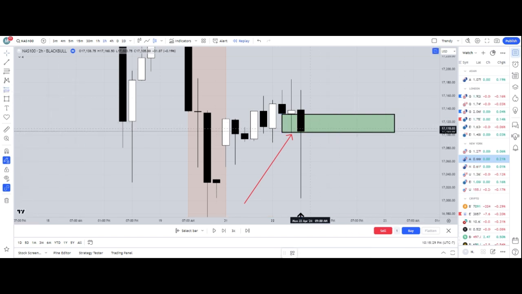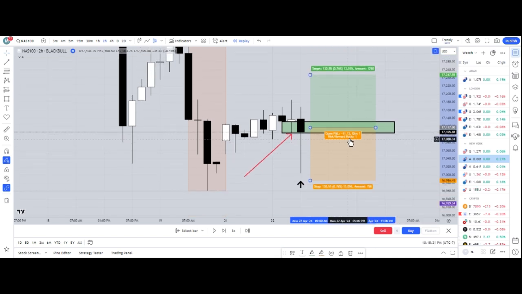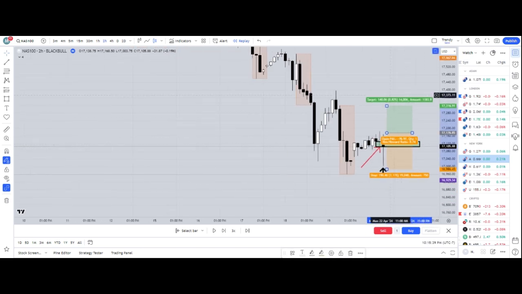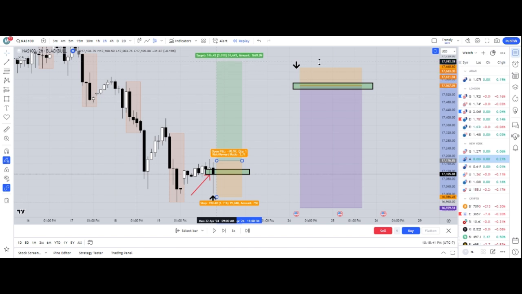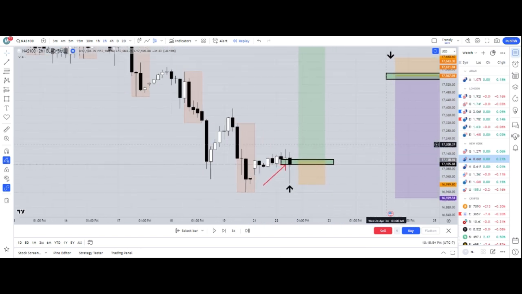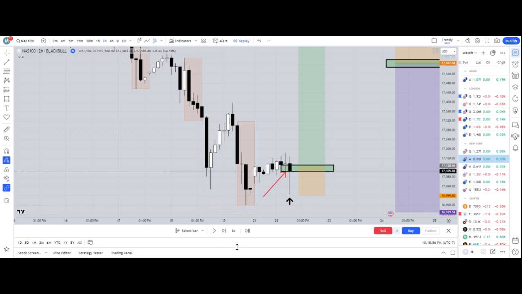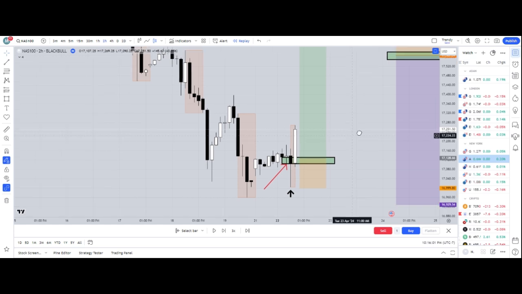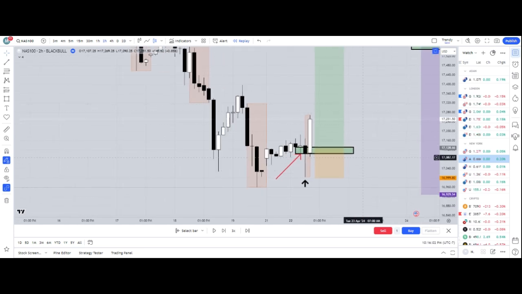So literally, off rip, I'm entering. I'm going for a 1-3. Sorry, wait, actually, my initial entry would have been there. So my 1-3 would have looked like this. That would have been my 1-3, but because I'm entering here, let's go ahead and fix that. I'm able to get a 1-2-5 risk reward, actually, right? Beautiful, right? So boom, you can see sniper entry. Give me the money. We're right in profit.